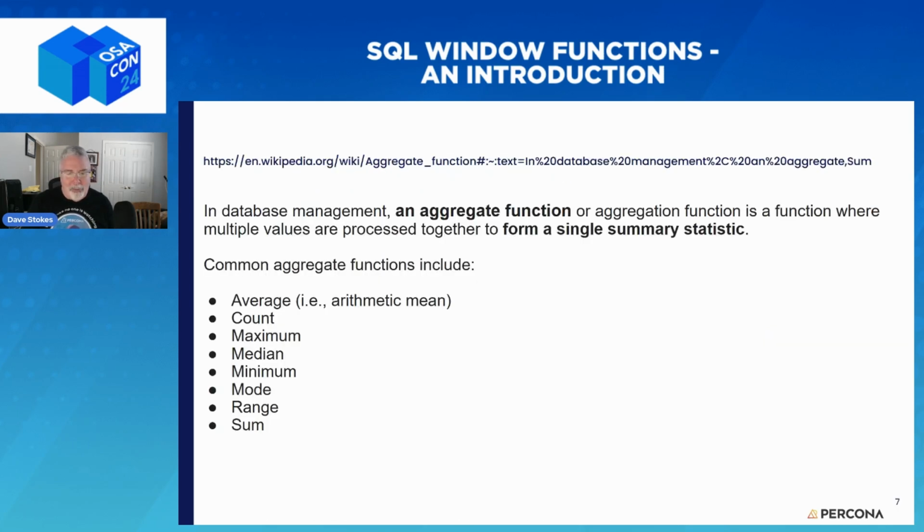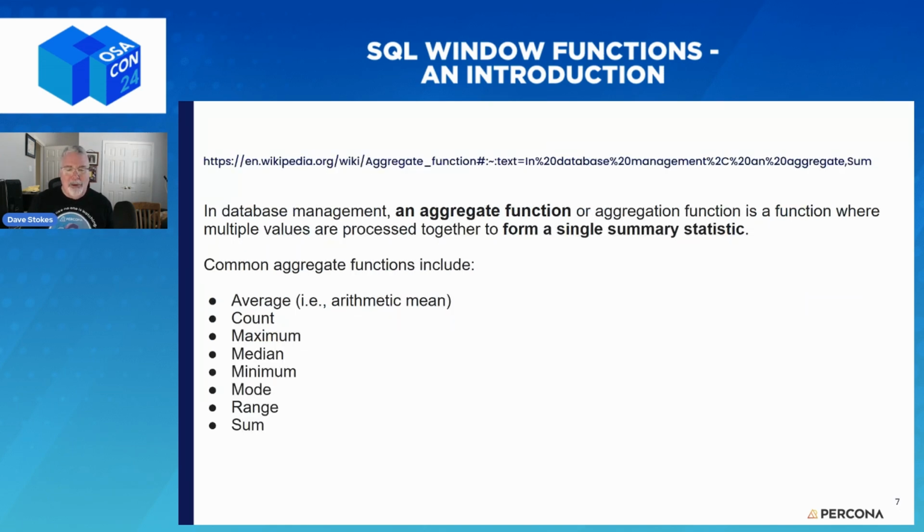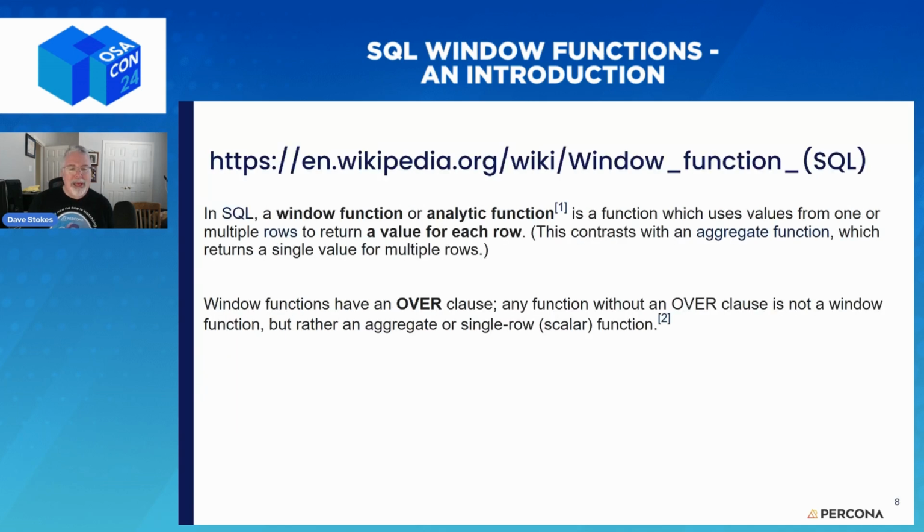There are two types of functions you normally see when you're doing statistical work in SQL, or structured query language. Aggregate functions are like average, count, minimum, maximum, that sort of stuff. You're probably used to that from most programming languages you've used in the past, and hopefully from spreadsheets if you have a spreadsheet background. Aggregate functions basically give you a single summary statistic. Window functions, or analytic functions, can give you a value for each row or groupings of rows. It gets rather confusing, and I hope these examples will make things a little bit clearer.